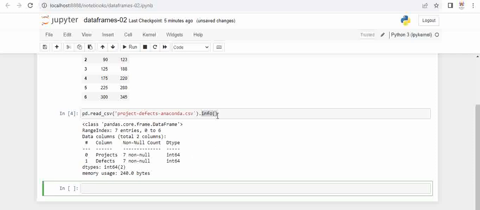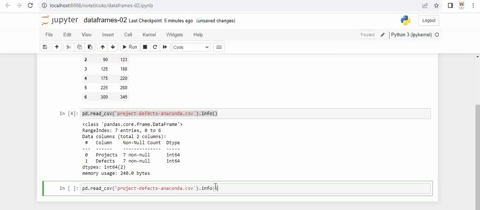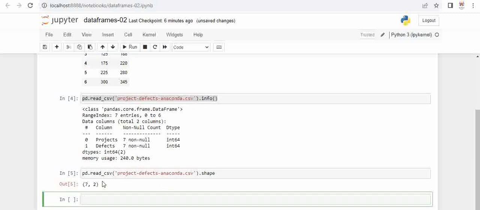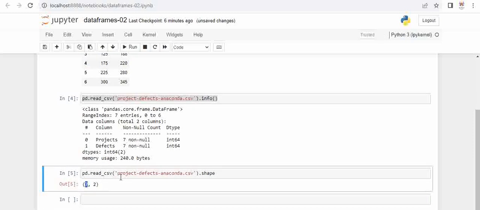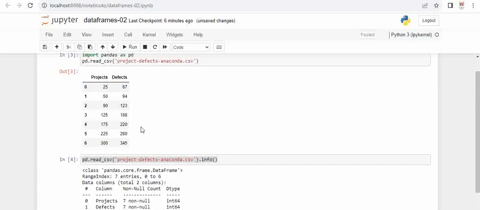So in that case, we can just access this using shape. Okay, so using shape, you can access the rows and columns. If you see, there are 7 rows and 2 columns in this particular data set, right?